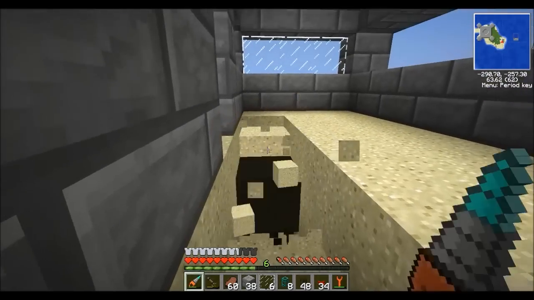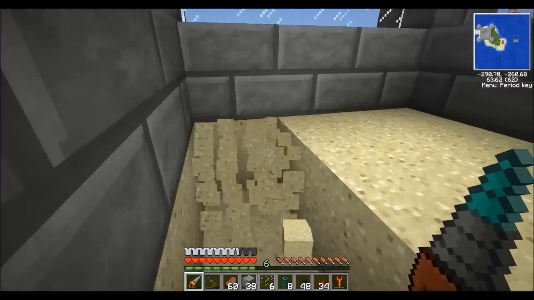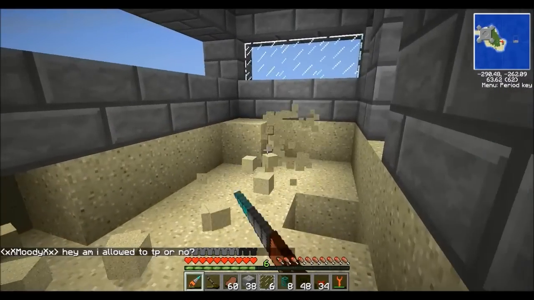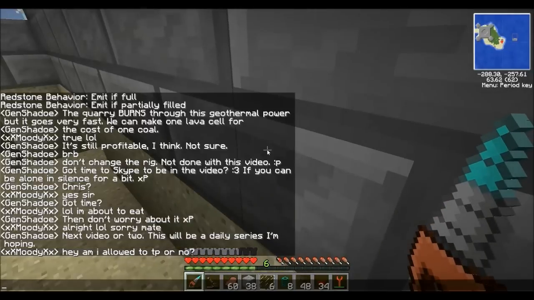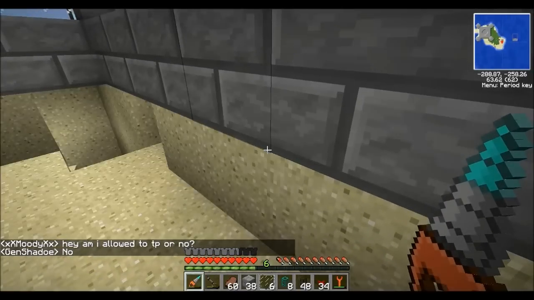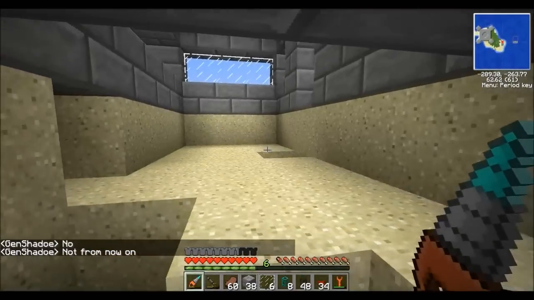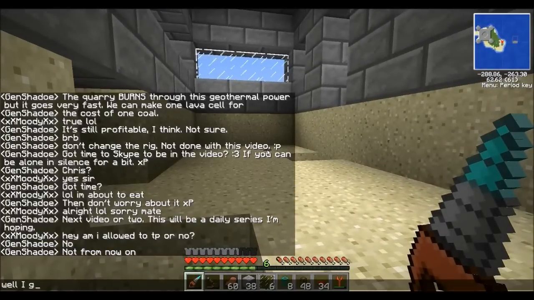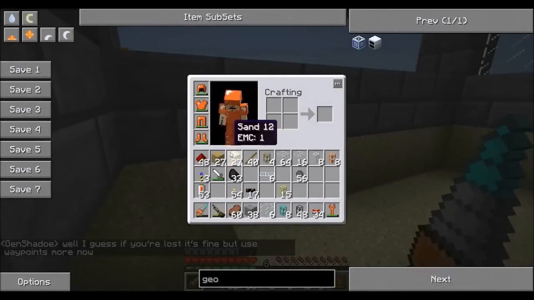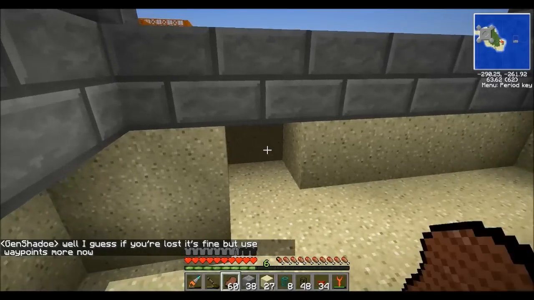Let's go ahead and move this sand. Oh, sweet Jesus, this digs way too fast. No, stop it, stop it, stop it. This is ridiculous. I'm just gonna tell him no, not from now on. Well. Lost, it's fine, but use waypoints more now. There we go. Because you can set little waypoints with the raised minimap thing.